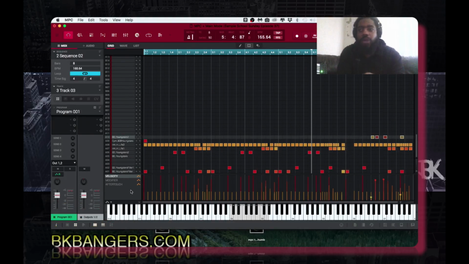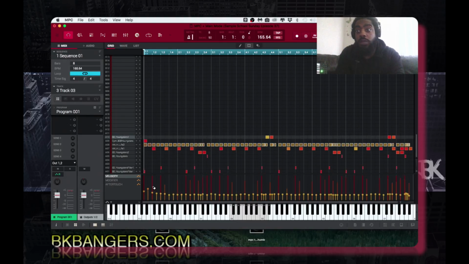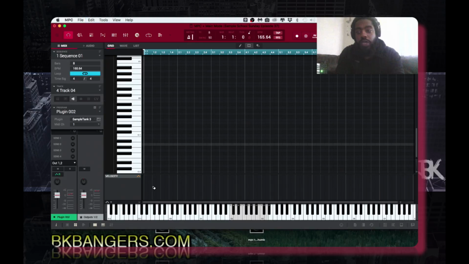Right, so we got that rocking. I'm trying to see if I should go 808 now or do 808 last. I do have this piano. I'm going to see if this piano works. We'll go to this next, the first sequence, track three. I'm going to play with this piano sound, see what I come up with first. If it doesn't work, because it really doesn't need any additional sound to layer.